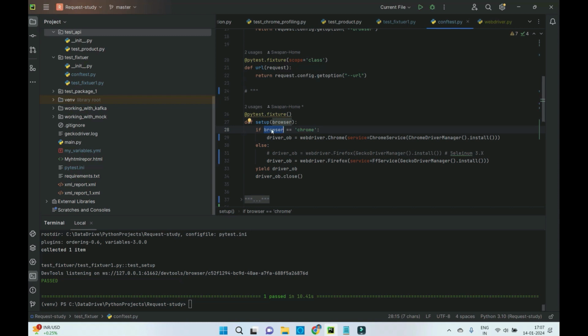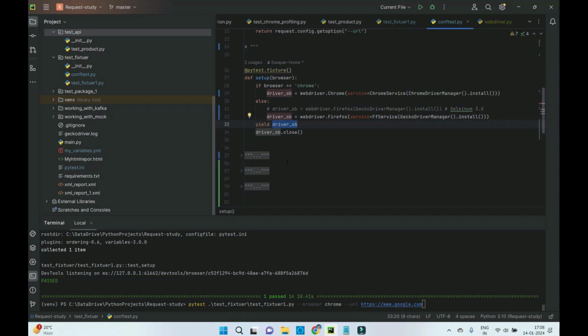So this will actually contain the value of the command line option. For example, whenever we have run this test case using Chrome, that means this Chrome will be stored into browsers directly. So I will be validating whether the browser the user has provided is Chrome or not. If it is Chrome, then it will be creating a Chrome driver. If it is not, then it will be creating a Firefox driver. This is the functionality of it.